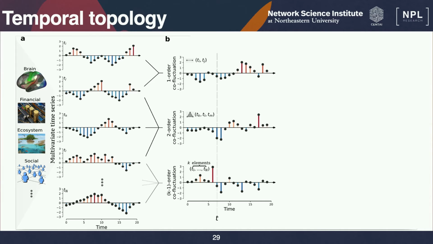How did we do this? We basically took the time series for the nodes, and in the case of edges, we multiplied them entry-wise with each other with an appropriate normalization. The idea is that this conveys a notion of co-fluctuation, up or down, of the edge. Same thing you can do for 3 nodes, 4 nodes, and so on.